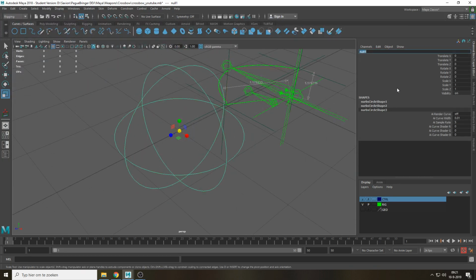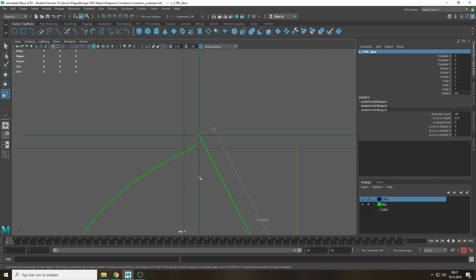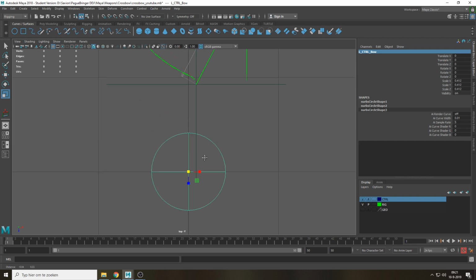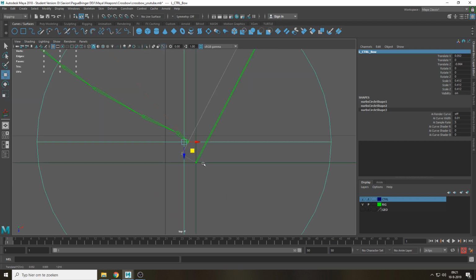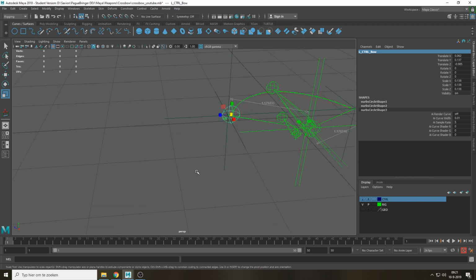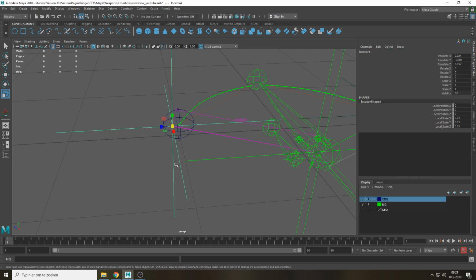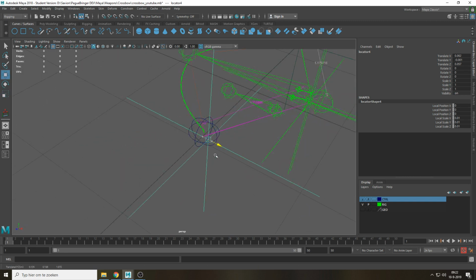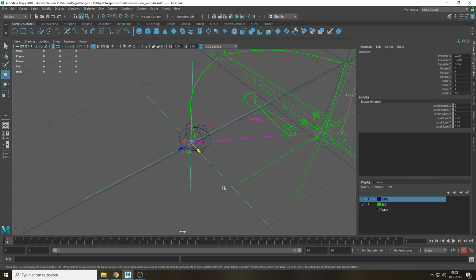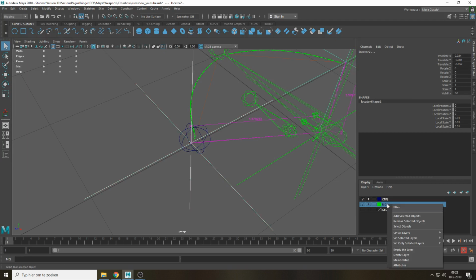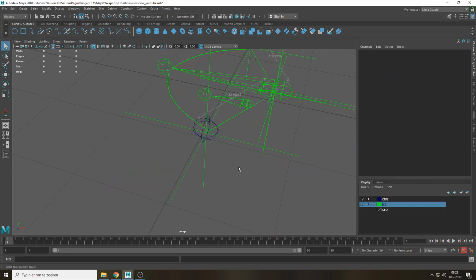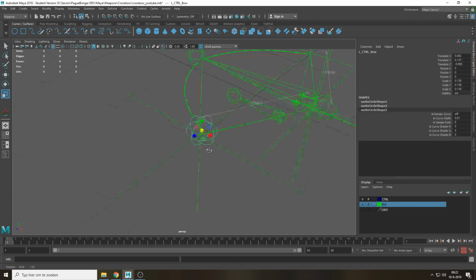So I'm going to call this left control. What do we call this? Bow, right? Okay. I'm going to scale it down a lot. It's way too big. I'm going to align it with my IK handle over here, or my joint. There we go. Perfect. First one done. What does this actually do? Oh yeah, that's that one. Let's add these as well to my rigging layer. There we go.